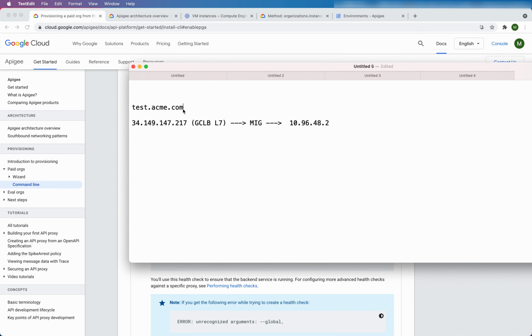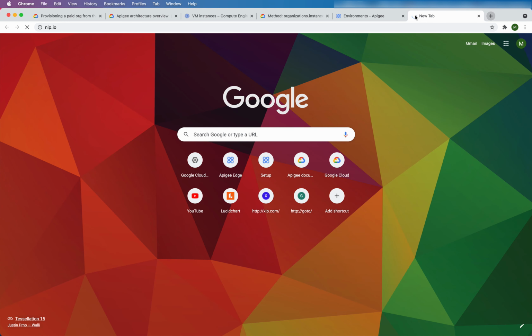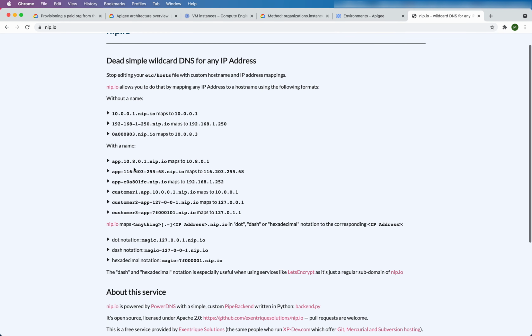But what I can do is use a service like nip.io, which basically gives you a set of domains. It's better if I just show you. There's this website called nip.io, and the way it works is you have an IP address, either IPv4 or IPv6, and they dynamically serve DNS entries for whatever you put before nip.io. So if you do an NS lookup on this, it's going to resolve to this address.